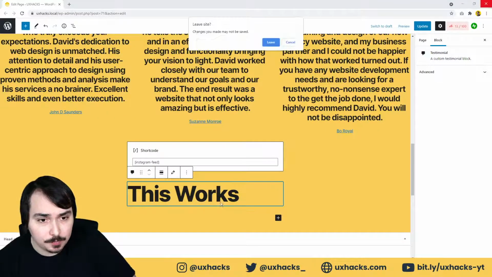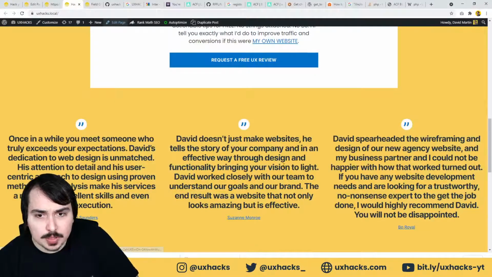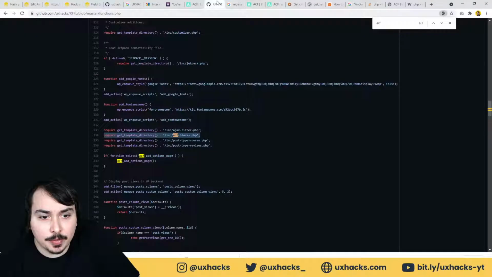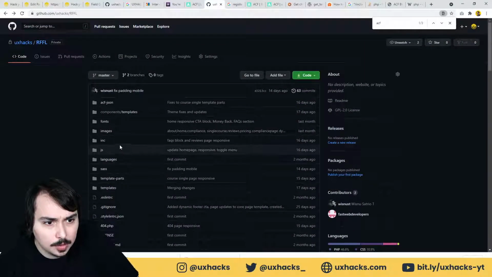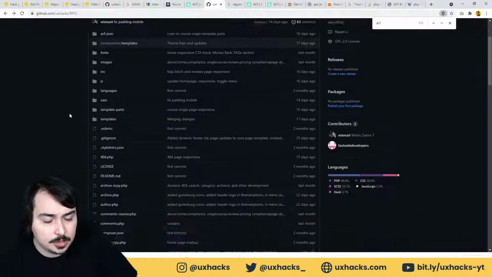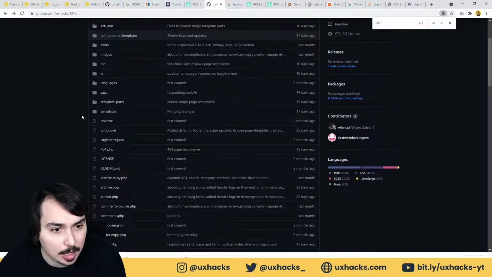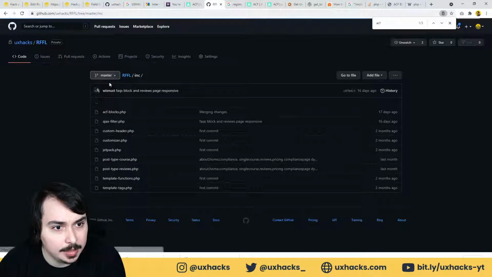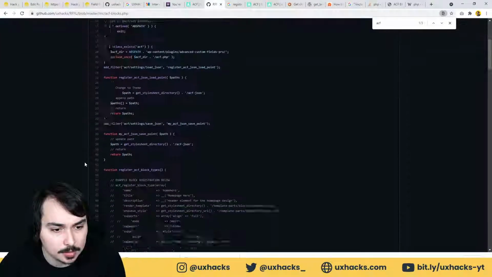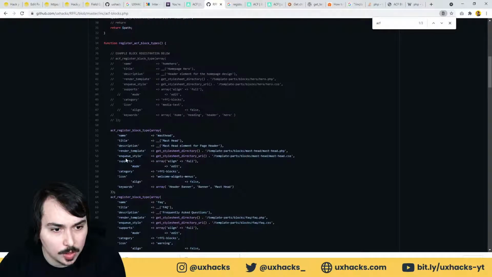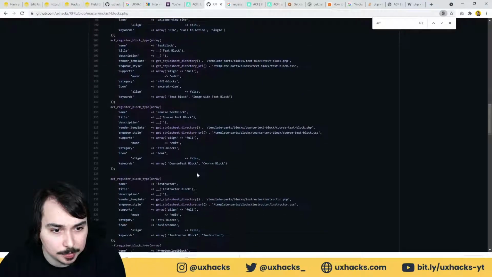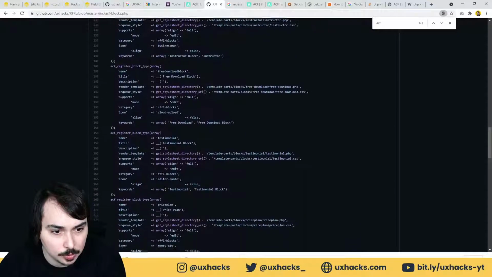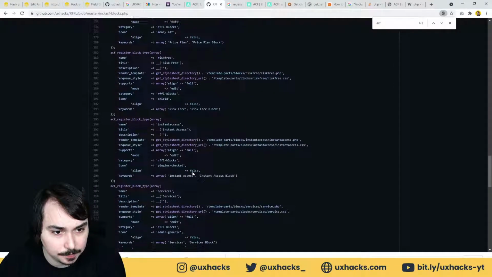So there's one more step here, and the step is we want to also set it up in a way where each individual block has their own style sheet. So in this inc ACF blocks file, we want to also add an enqueue style and potentially an enqueue script location. So we're gonna do that really quick.